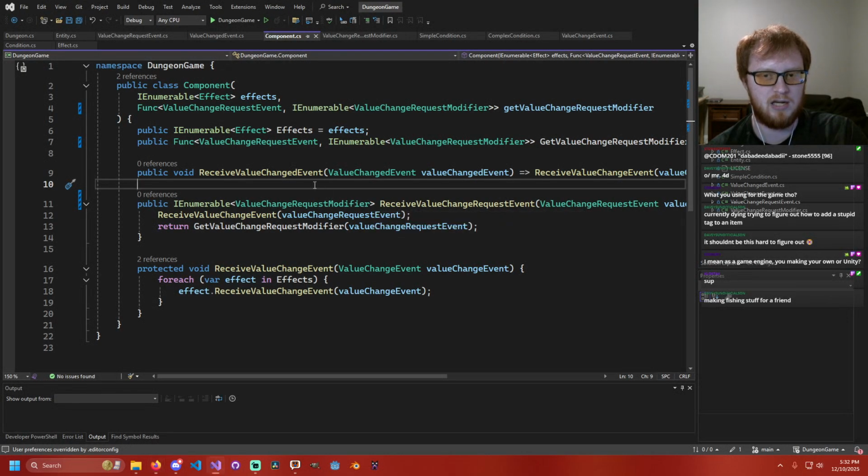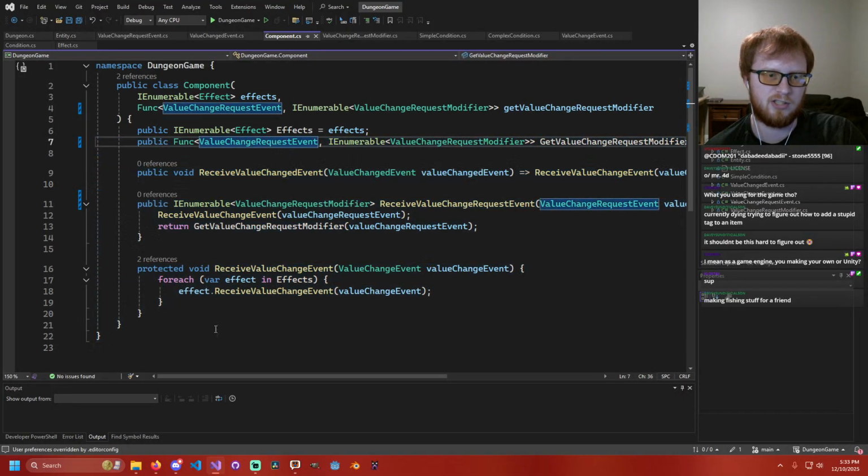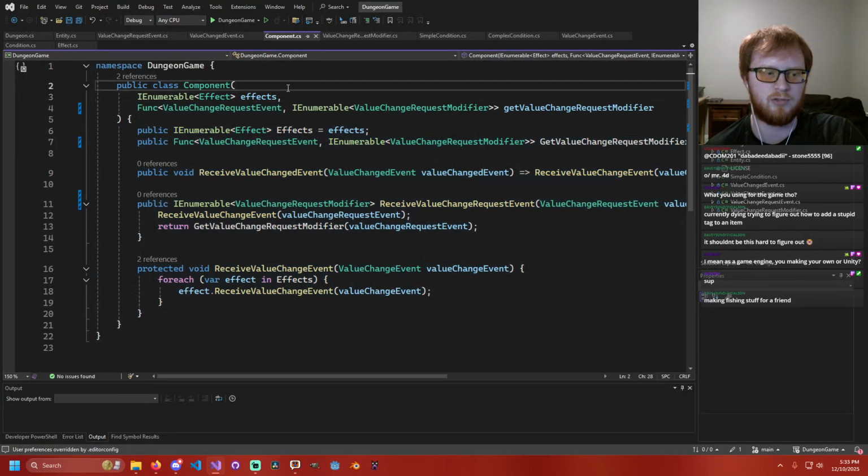So I might end up finding a rendering library that's super easy to use, or just use a game engine. But this is all in C#, so if I do decide to move over to a game engine, I can just copy and paste a bunch of this stuff and it'll just work.